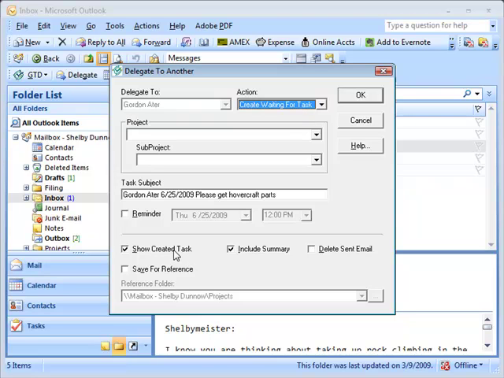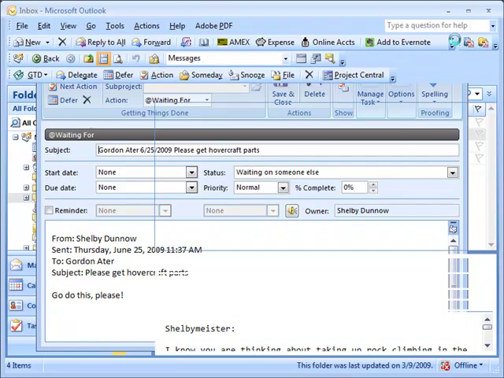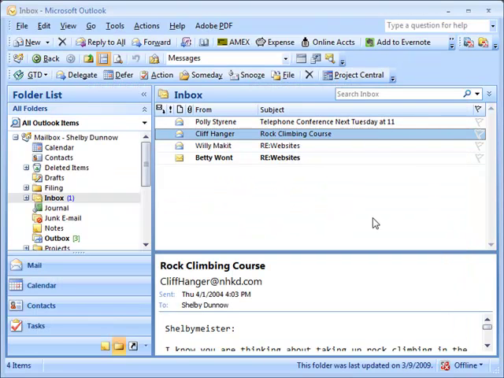I can show the task, I can file my email for reference, everything that we did before. The add-in creates a task with the original email text that I sent. I can get that original email, everything that we did before, except that now I'm initiating instead of just processing an email that came in. I can now go to my task list and do all the same things that we did before as well. You can send and delegate, you can send and defer, all those sorts of things. Yeah, no, it's just fabulous what this allows people to do.